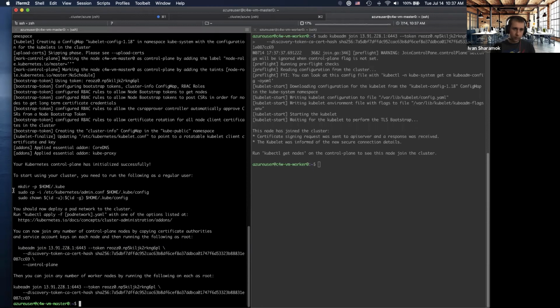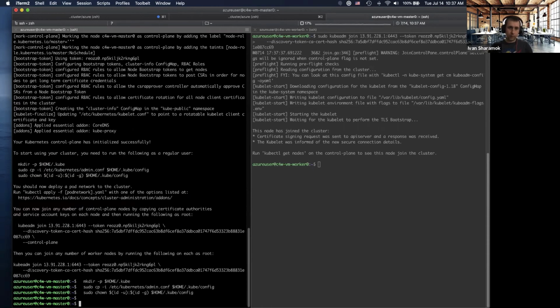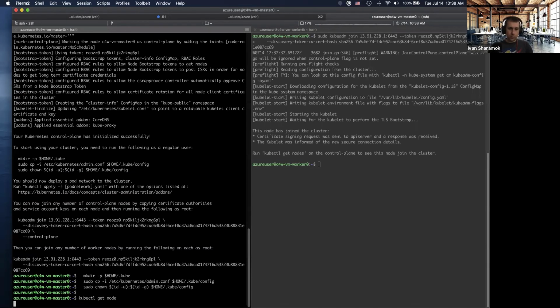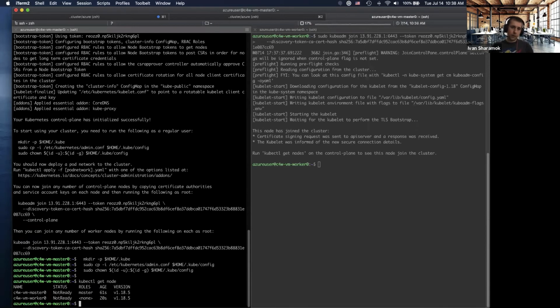So once it's done, I forgot to do this, just to copy necessary files so that I can do kubectl get nodes and take a look at how many nodes I've got. Okay, so I have a cluster with one master, one worker. You can see the status saying not ready. If you go and dig into the node, like describe the node, you'll see that it's not ready because CNI is not installed, and that's going to be the next step that we're going to do. But before I do that, what I want to do is grab the kubeconfig so that I can run the commands from my workstation instead of from the remote server.